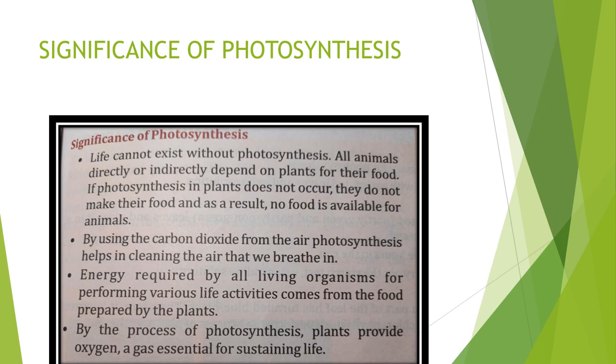By using the carbon dioxide from the air, photosynthesis helps in cleaning the air that we breathe in. Moreover, the balance of carbon dioxide and oxygen is also possible due to the process of photosynthesis and respiration. Energy required by all living organisms for performing various life activities comes from the food prepared by the plants. By the process of photosynthesis, plants provide oxygen, a gas essential for sustaining life.